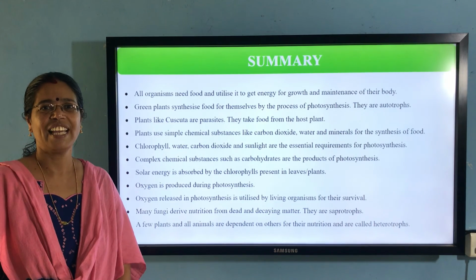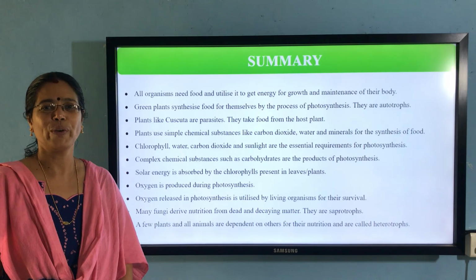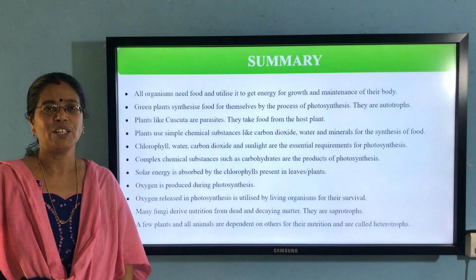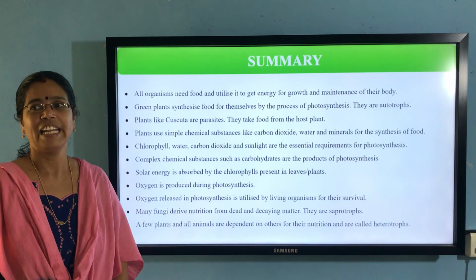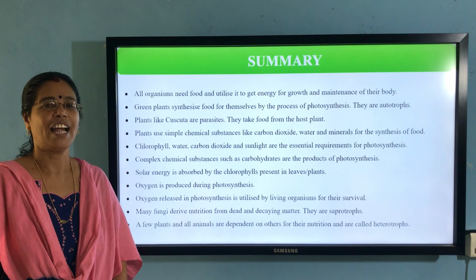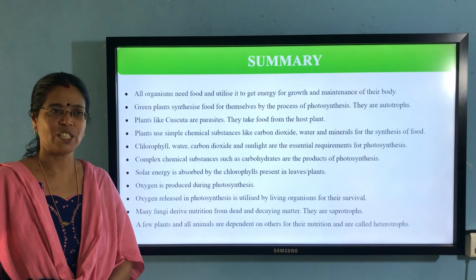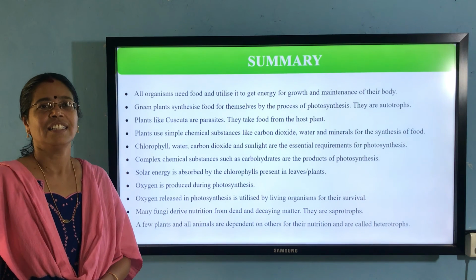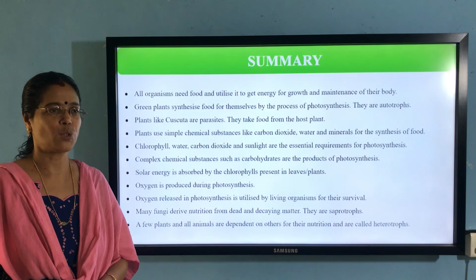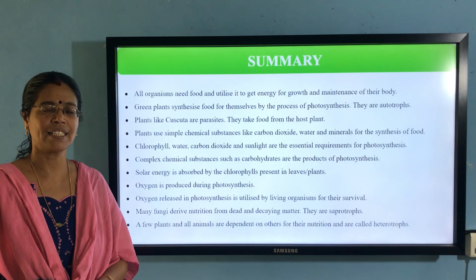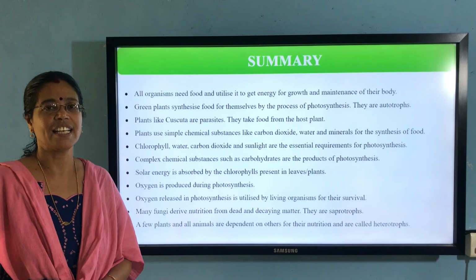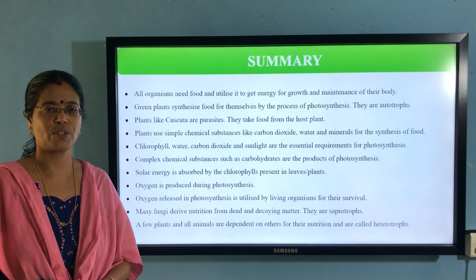As we have reached the end of this chapter, let us take a quick glance at what we have learned. The definition for nutrition and what nutrients are. Different modes of nutrition like autotrophic nutrition and heterotrophic nutrition, and the food making process in the plant, that is the photosynthesis process, and the essential things involved in the photosynthesis process like chlorophyll pigment, stomata, transportation of water and minerals, etc. How we can test the presence of starch and the necessity of sunlight for the photosynthesis process.